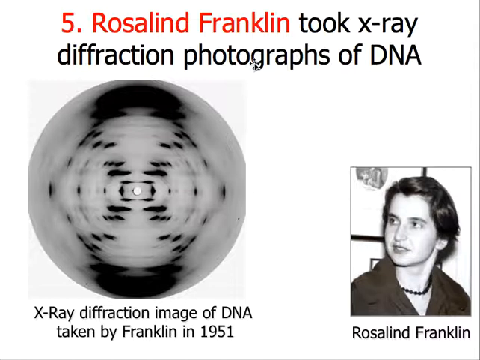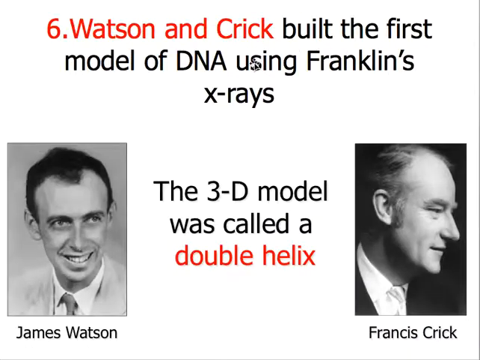So we have two strands. The bases are going towards the middle, and it is shaped like a helix or a twisted ladder, kind of like a ribbon. And those are three very, very important things that can lead to many, many exciting discoveries, which Watson and Crick took. So Watson and Crick are known for building the very first model of DNA by using Franklin's X-rays. At this point in time, it's kind of like a spy movie.